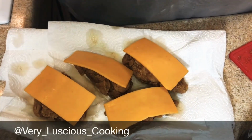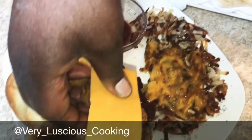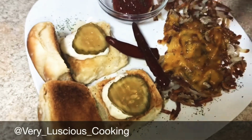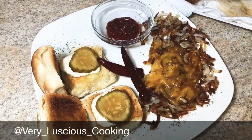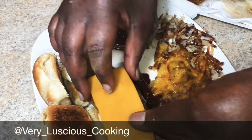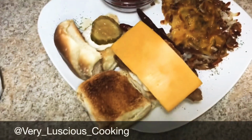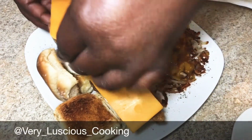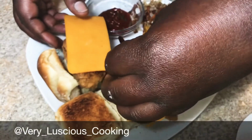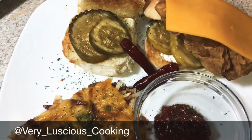And now it's time to make the sandwiches. I'm just gonna place my fish on the top. As you can see, I have my buns already toasted with the tartar sauce and a pickle. Just gonna add my fish just like that. And then I'm gonna add this other piece of fish right here. And plate number 2.